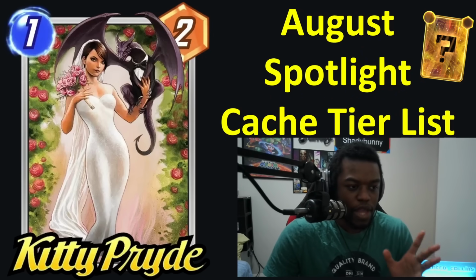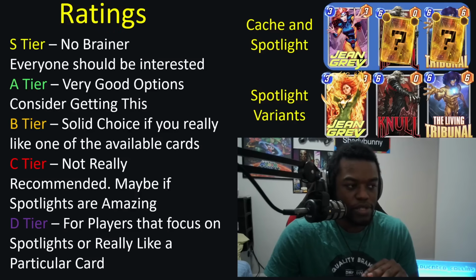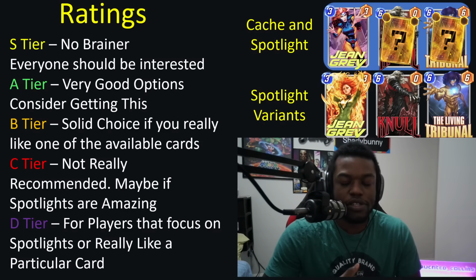So once again, I do have the same rating system, so it goes from S to D. So S is like everyone should get this, no brainer. A is very good. You should definitely consider spending your resources on this particular one. B is still pretty solid. However, you're gonna need to like one of the cards. So let's say for example Galactus is in B, you have to really want Galactus, you have to really want Spider Ham to say, okay, I'm going to spend my resources on there. So it's not something that everyone should consider getting. This is like, okay, I really want to play with this card, or I really like this card. Those are really where you'd get that.